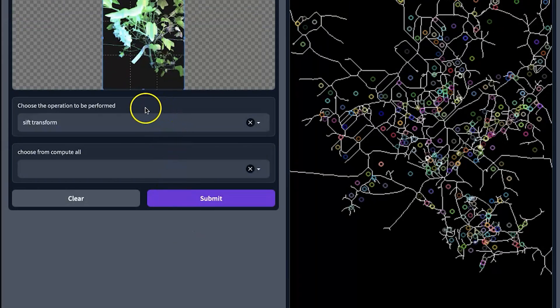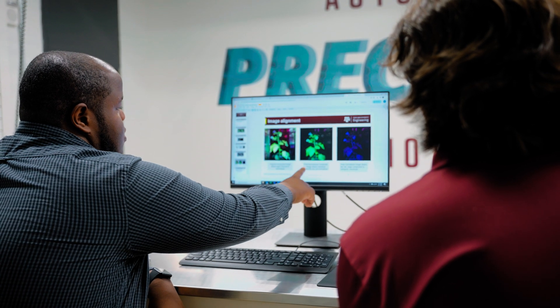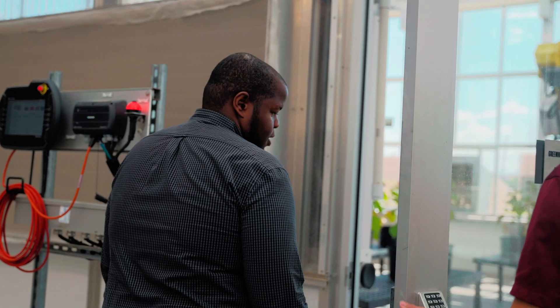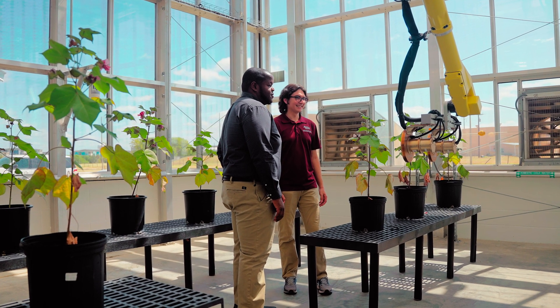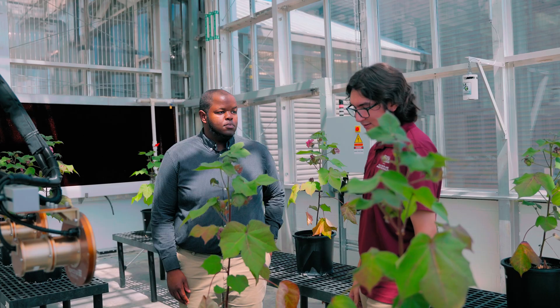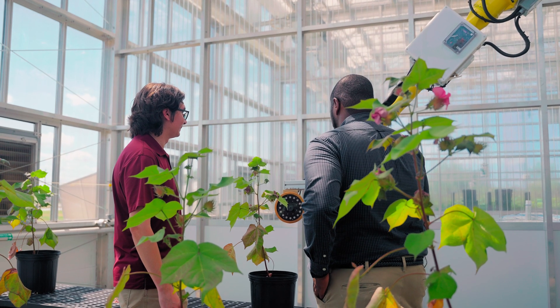What we're trying to do is mimic how we as humans see. Part of my work is figuring out how we can identify those interesting features or information that we cue in on as humans, in order to let the AI model know there might be some issue with the plant. I'm really excited to have an impact — not just doing research, but doing research to make a meaningful impact for society as a whole. We want to leverage these AI tools to achieve goals that will be beneficial for our society.